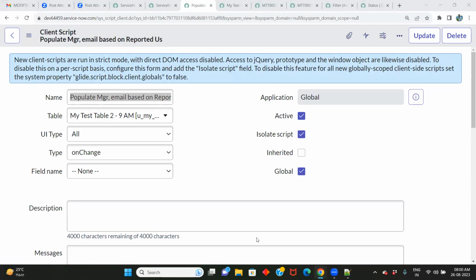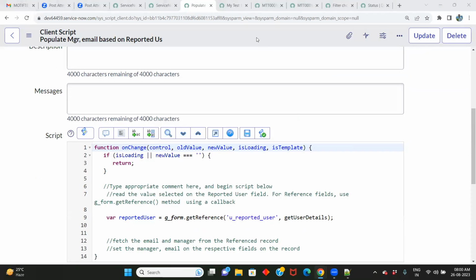So can you send that script in chat? The old one?